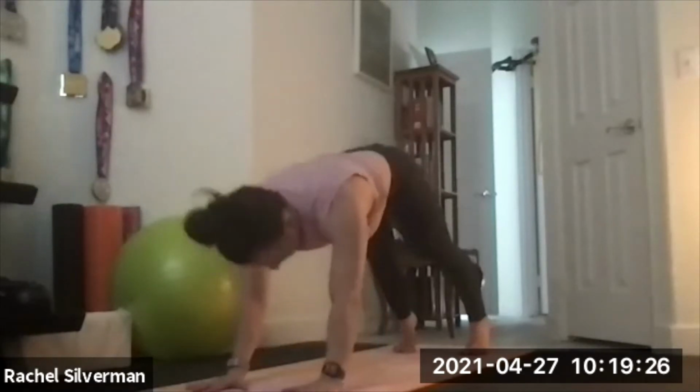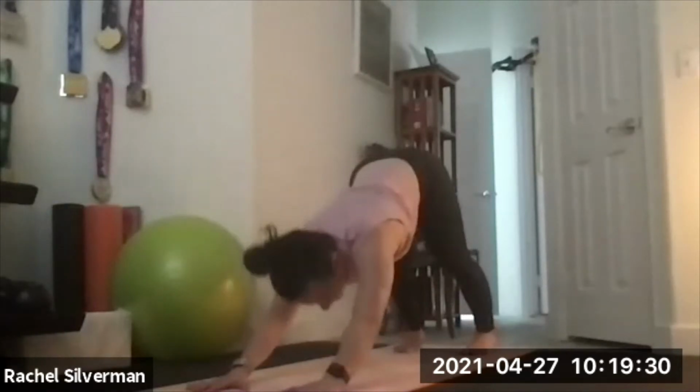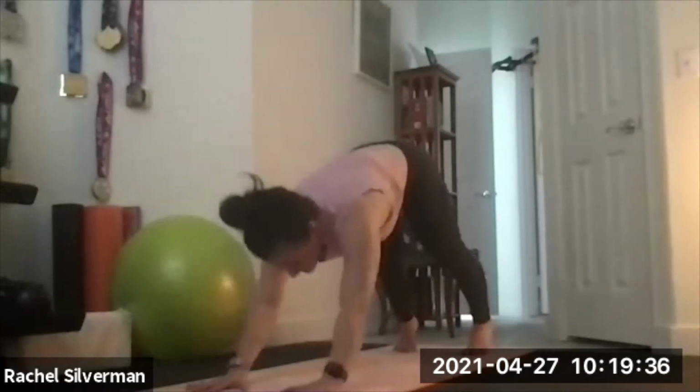Inhale, shift forward, high plank. Exhale, down dog. One more time. Inhale, forward, high plank. Exhale, down dog.